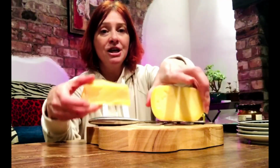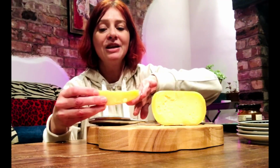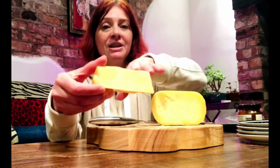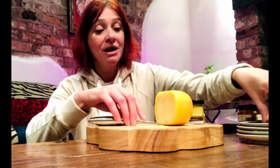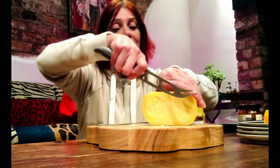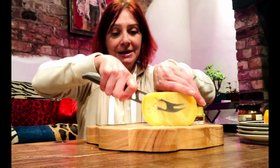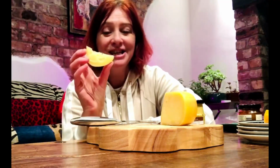So this is his cheese, older than ours, so you can see that there's not much left of that either. It's a little bit more crystallized, a little bit darker in colour. This one's very young, so I'm going to try some for you now. I've got different guests here tonight, so we're all going to try some. They were with me in Holland when we initially made this. Wow. So I made this cheese. So it smells like Gouda.